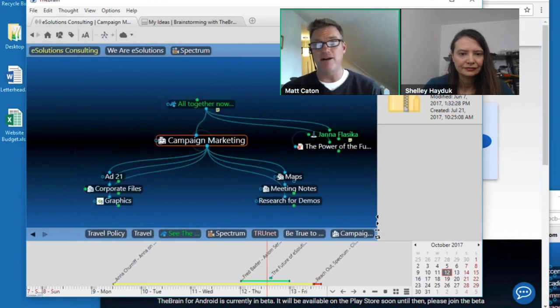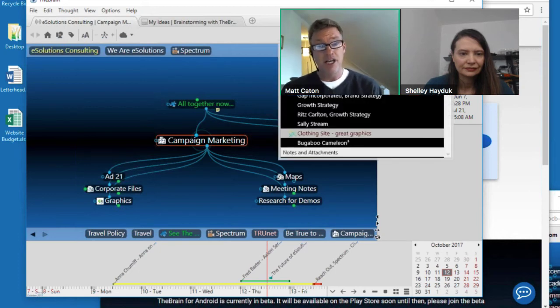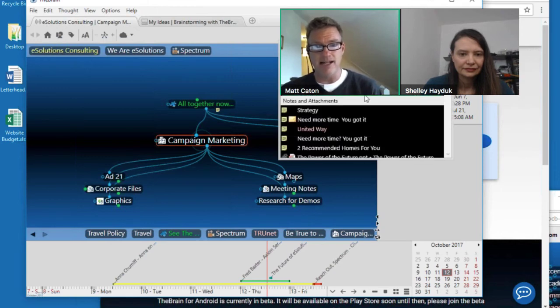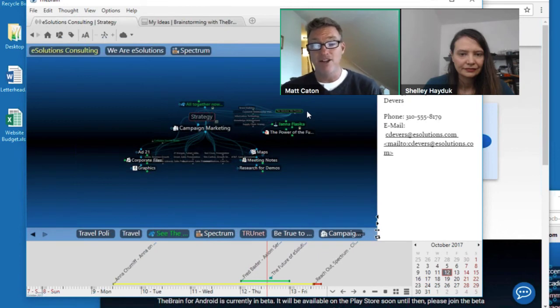Here's a few features that I really like. Let's say I don't know the name of the document I'm looking for. It had something to do with strategy. Every time I click back in the search results, it takes me to the last search, so I can find some content that way. Maybe it's the actual thought called strategy. No, that's not it. There's another feature.